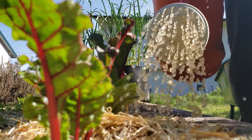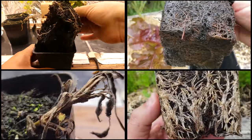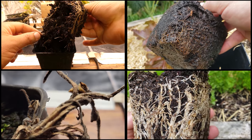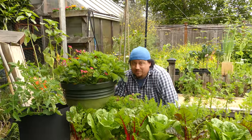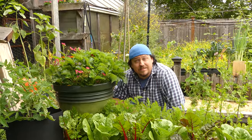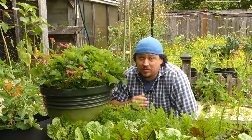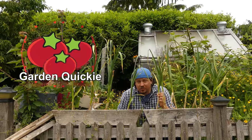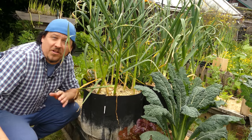In our last Garden Quickie we discussed all the dangers of overwatering — root hair damage and destruction, root rot, anaerobic conditions, and the leaching away of nutrients. Pretty damaging stuff, sometimes permanent. But it doesn't change the fact that we still need to water our crops, and we need to know how much to give and when to give it, especially with summer coming. Today's episode is all about knowing when to water.